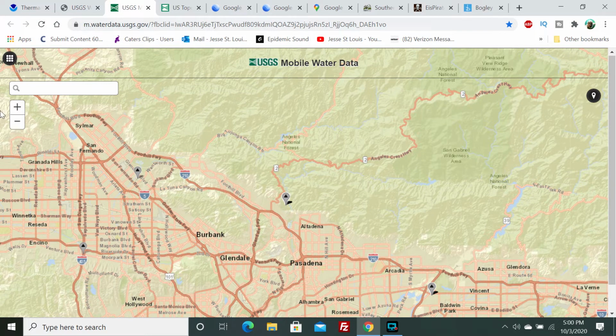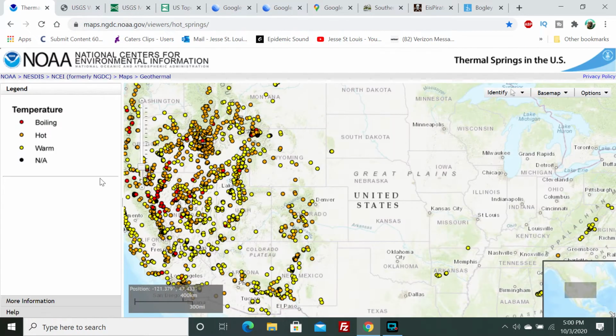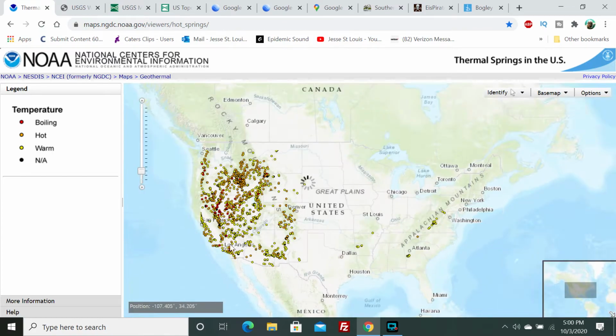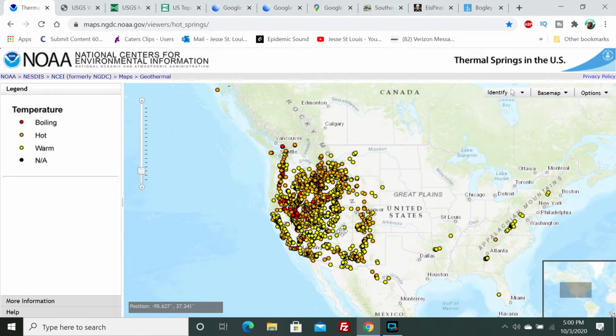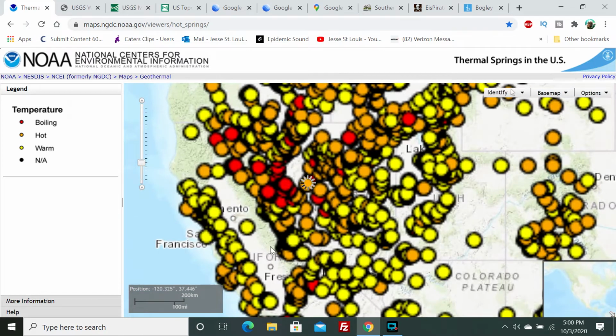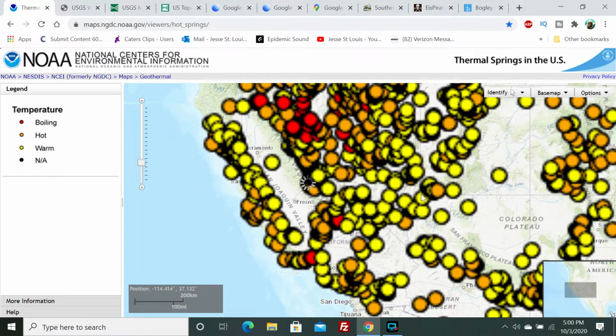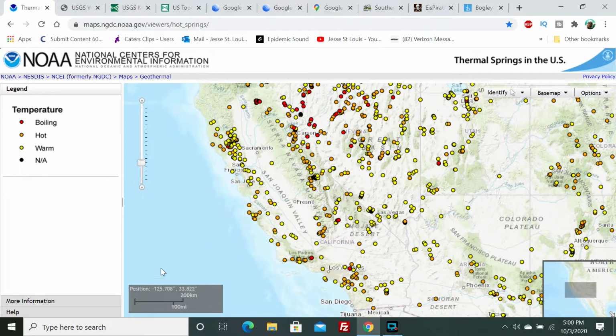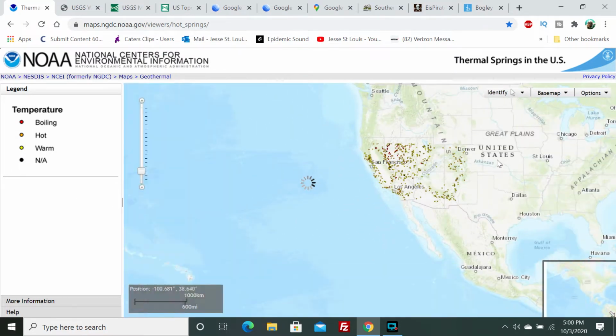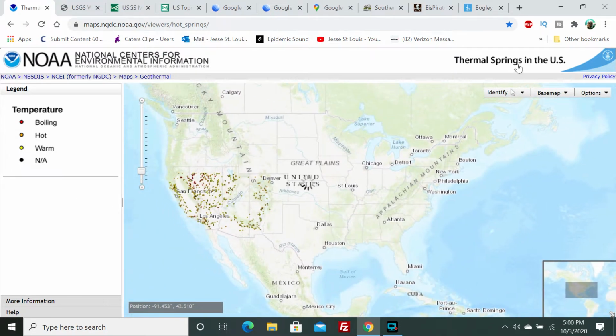Now, something else from the government, NOAA, National Centers for Environmental Information, they have this map. I'm going to be 100% honest. I've only attempted to find one of these one time, and I did make a video about it, and that one time did not go very well. But supposedly, this map is all of the thermal springs in the US.